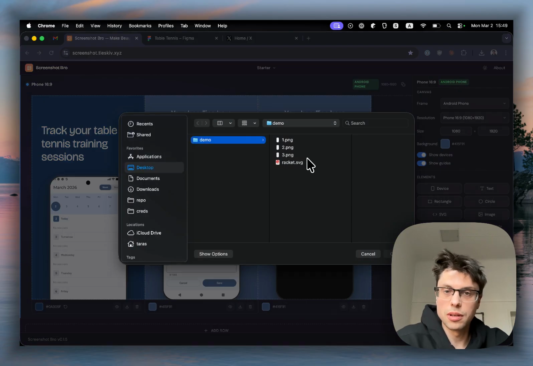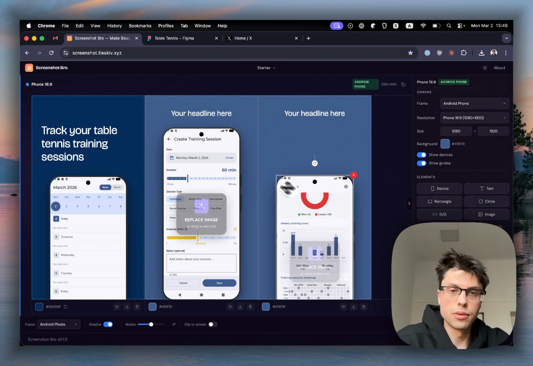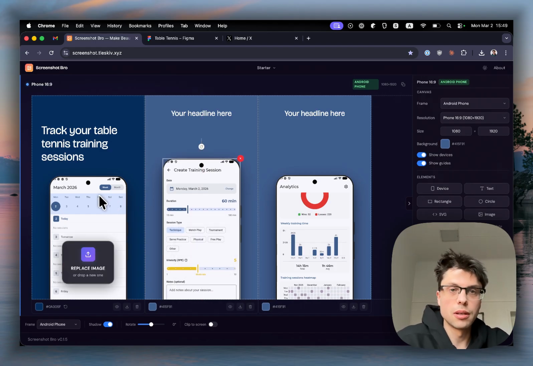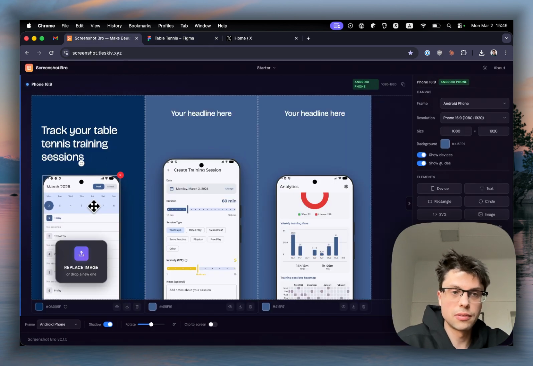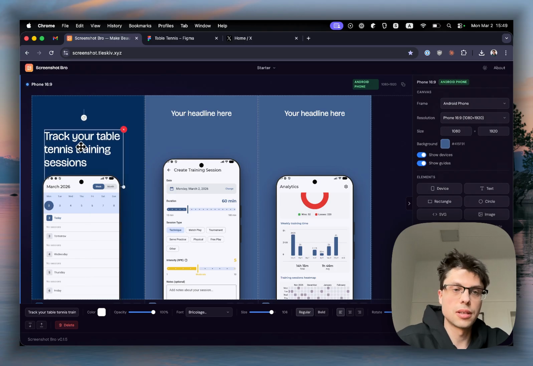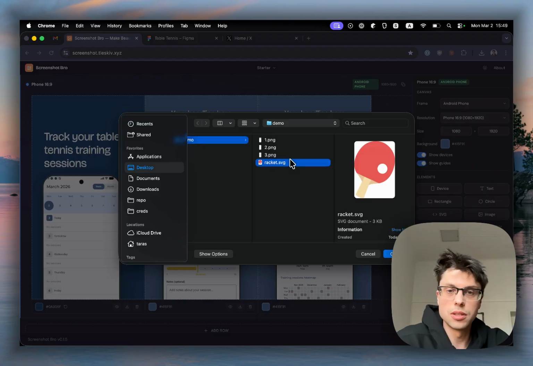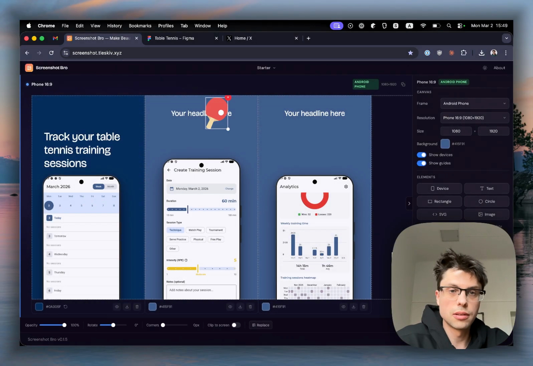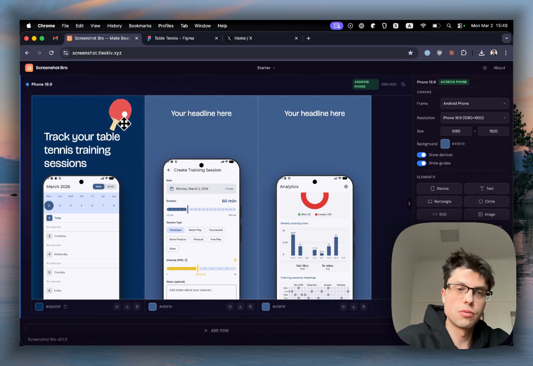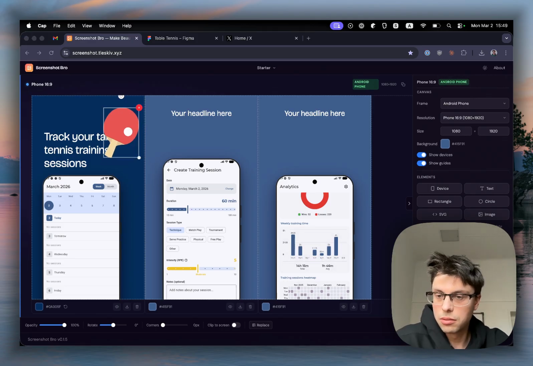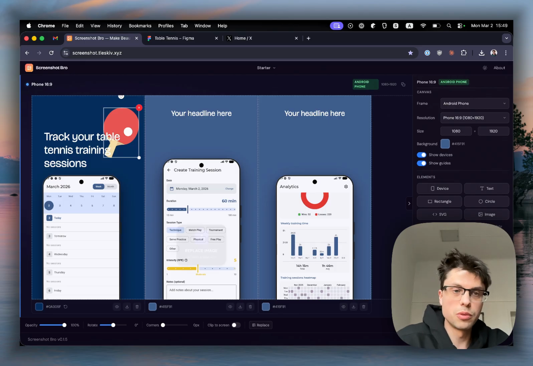It's the second one and the third one, right? Yeah, so here we go. Let's look at our reference, just like this. Now let's add the text here, and also we need the icon, so we can also add an SVG image right here. Do it like this and send it to the back.